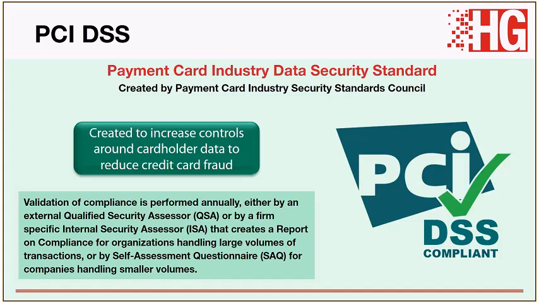What they've done out of this is they've created more controls around cardholder data to reduce credit card fraud. And in order to be PCI-DSS compliant, you have to go through compliance that is performed annually, either by an external assessor or a firm that creates a report, or through a self-assessment questionnaire. Now, all of these things really apply to our end-user customers that use our product, but in general, there are things within the PCI-DSS requirements that they look to us to deal with.